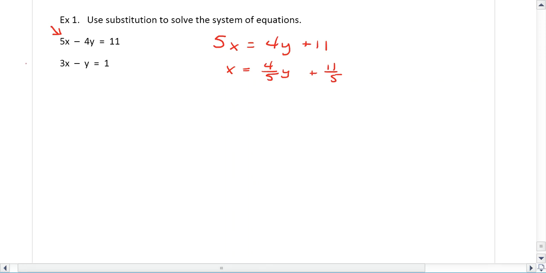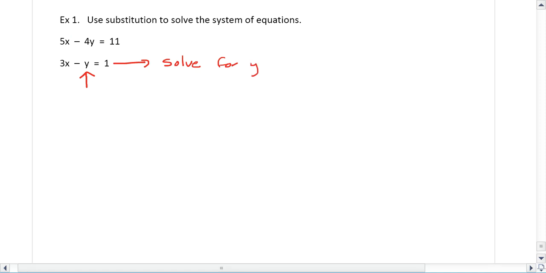So my advice to you is do not choose a letter to solve for that's going to give you a bunch of fractions because your errors are going to go way up. And we want to try to minimize error. So I always like to look for a letter that doesn't have a coefficient other than 1. And I look over, this y is going to be the easiest one to solve for because the coefficient is just a -1. So let's take this equation and let's make our plan here of solving for y.